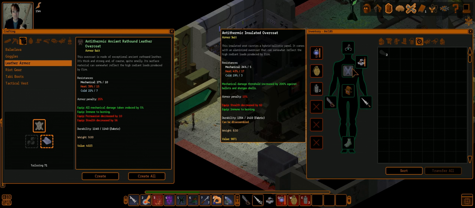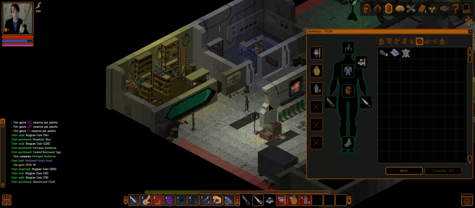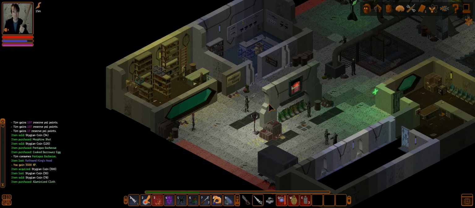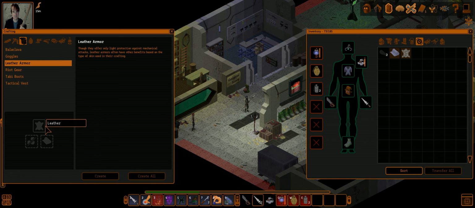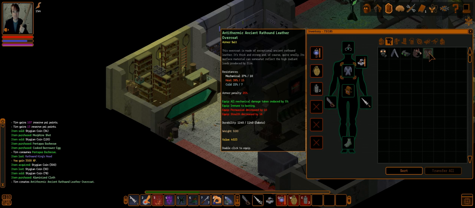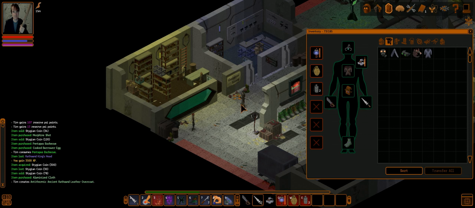Let's make... Well... What does it look like? Before I go all in on this, what does this armor look like? Because if it looks awful, I don't want it. Oh, that's not so bad. Alright, that's not so bad.